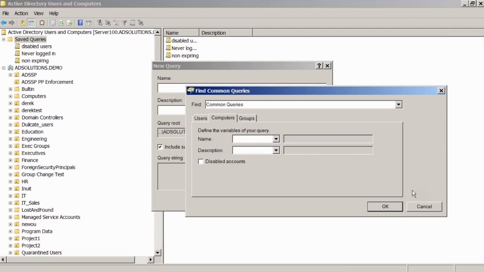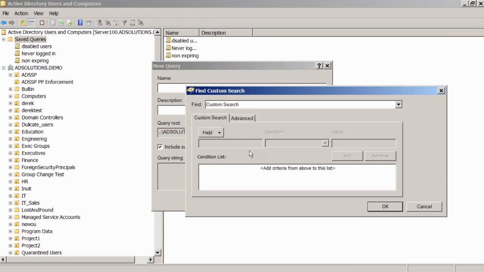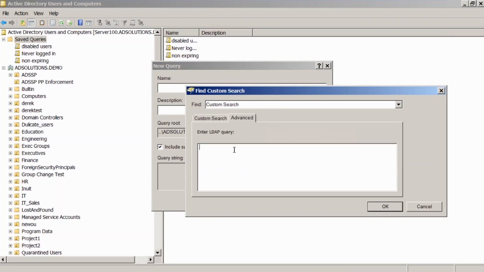Now, if you're familiar with this idea of saved queries, you can do custom searches and you can create your own LDAP query. Is it possible to get a list of computers that haven't logged on in the last 30 days? Sure, it's possible.